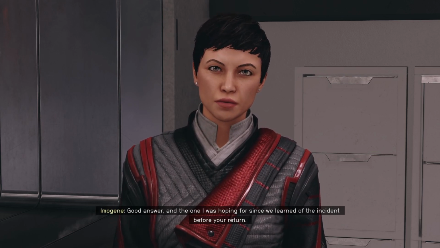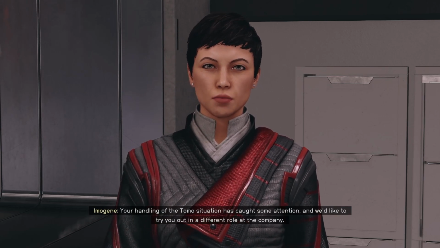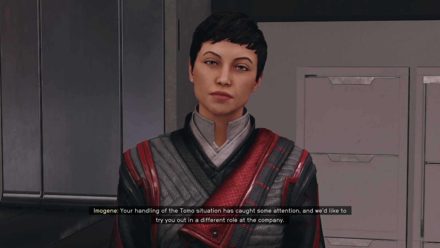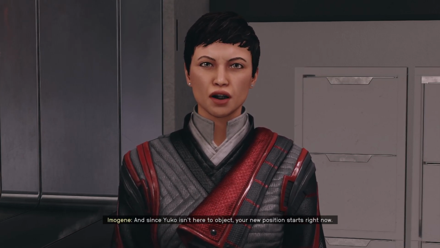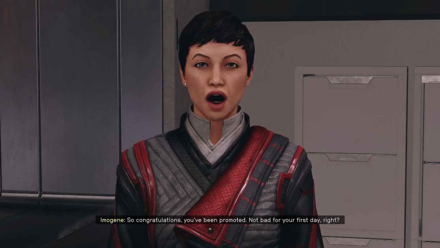Good answer. And the one I was hoping for, since we learned of the incident before your return. Your handling of the Tomo situation has caught some attention, and we'd like to try you out in a different role at the company. And since Yuko isn't here to object, your new position starts right now. So, congratulations, you've been promoted. Not bad for your first day, right?